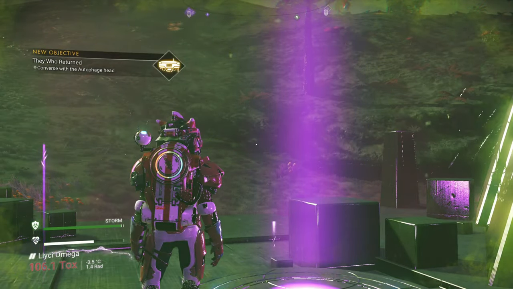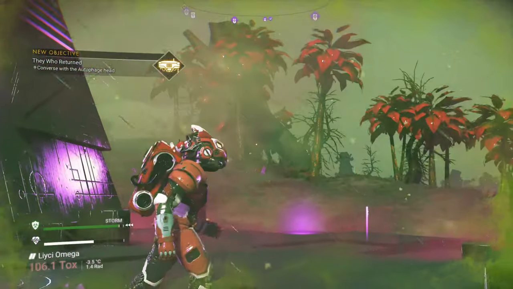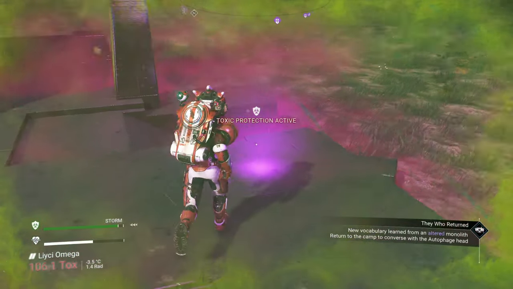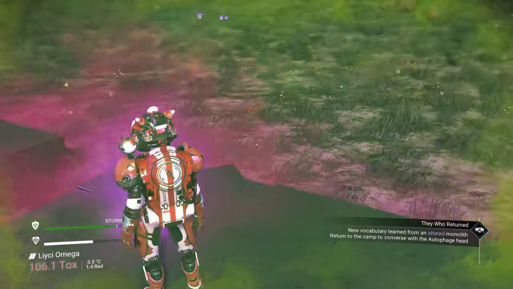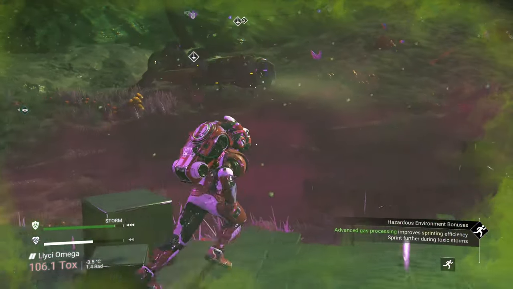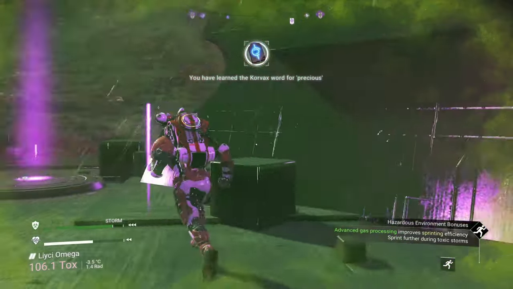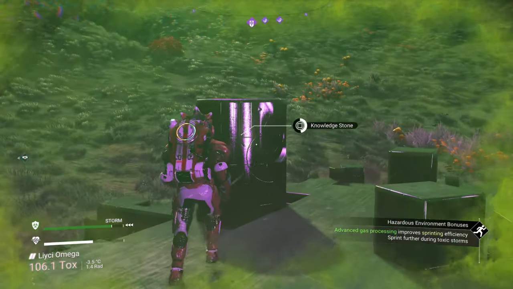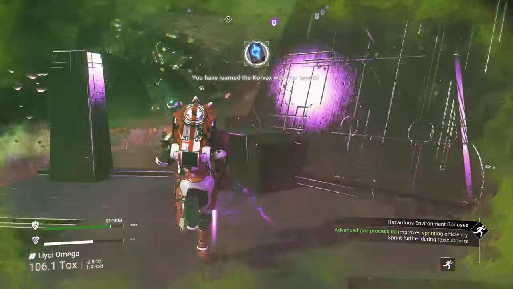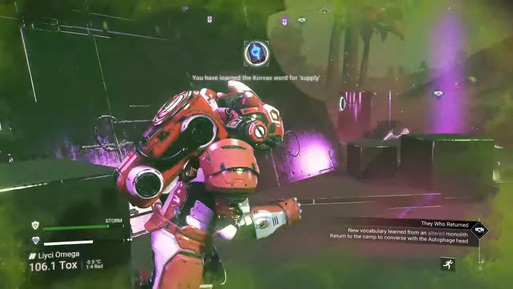Okay, well, what just happened? I have no idea what just happened. Okay. Can I interact with this again? No. Okay, I guess I've got to go back to that echo camp now. Maybe we can understand its language. Before I do that, I'm just going to learn a few extra words of Korvax. Yes, why not? They're free. Sweet. Let's go then.